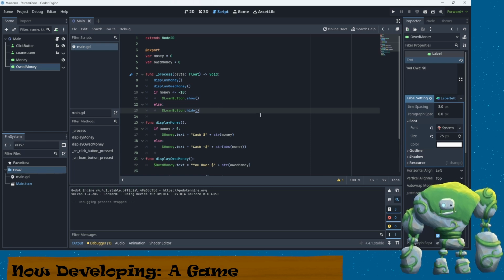We could make a timer, and that timer would go off every 5 seconds, and when it goes off, it adds $1 or a percentage or whatever. We could use this delta to manually make some kind of timer-style thing.